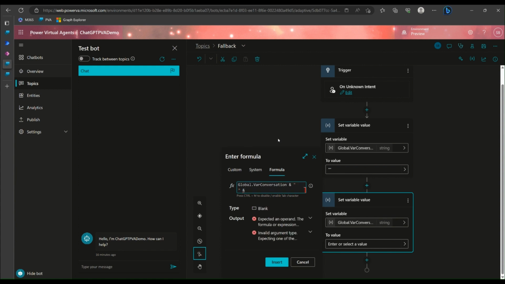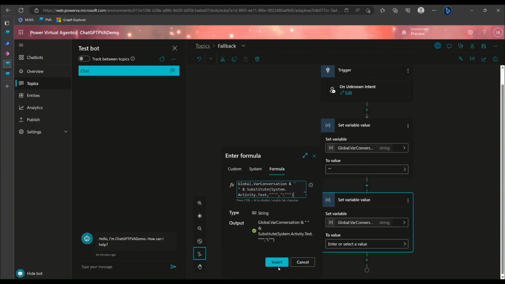But because we didn't ask the user a question, we can't capture their response the entire way we normally do within topics. What we're gonna do is, here is your secret weapon. It's called system.activity.text. Basically, it catches those unintended user inputs. And now we added this substitute here, which just removes unwanted text.